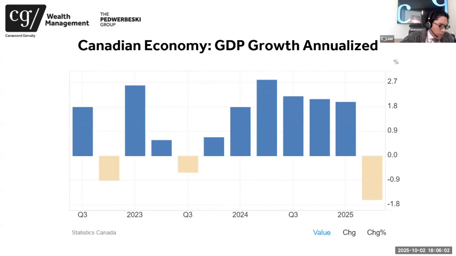So Canada's economy contracted in the second quarter by 1.6%. I should point out that this data point includes all of the data from April, where companies were rushing to ship goods to the US before the tariff deadlines. This had the effect of pulling forward demand and helping support GDP. So it's going to be interesting to see the third quarter print, when the numbers will more fully capture the effects of the US tariffs. We'll be diving into that in a second.